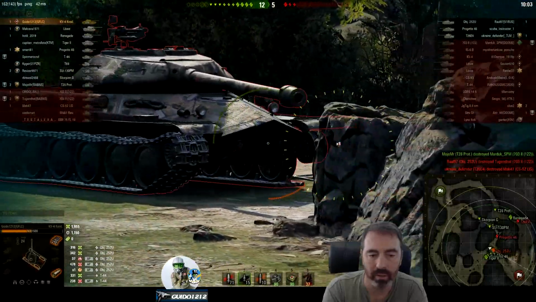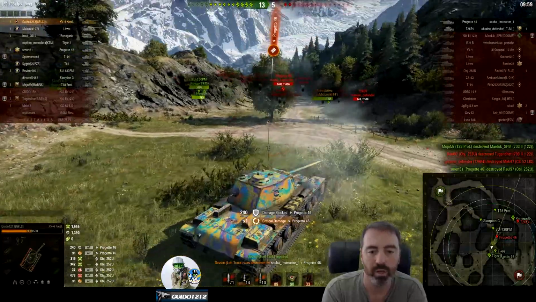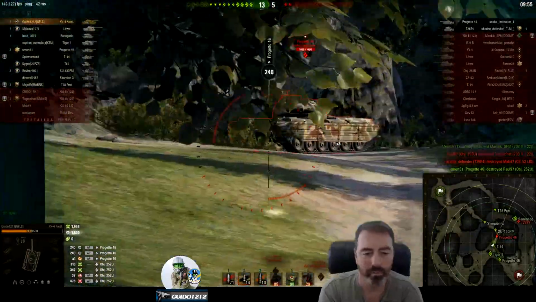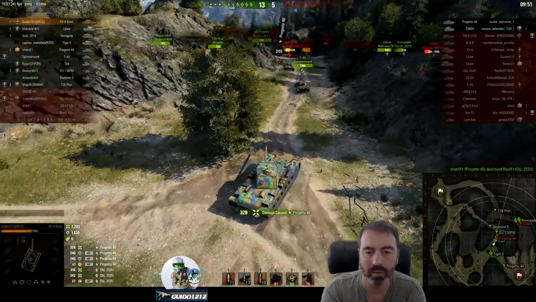I'm trying to get up against him. I don't know if I get this shot. Nope. Somebody else got it. And then the Progetto hits me, and I just fix it and go. You know what? Go at him. Who cares? If he's going to hit me, that's fine. Let's see if we can get some more hit points. Maybe we can get some assist out of it.